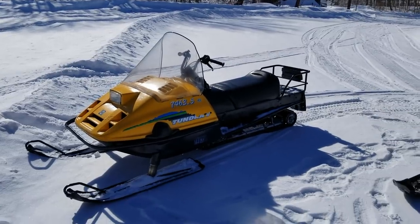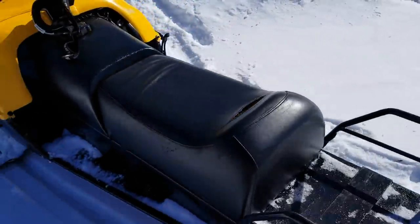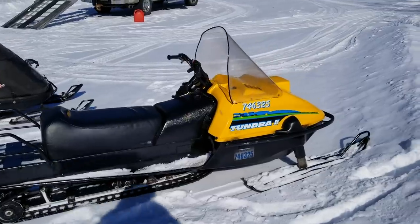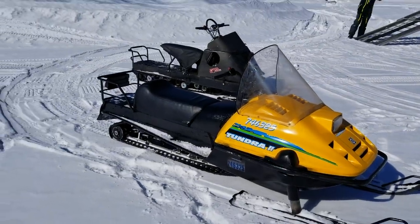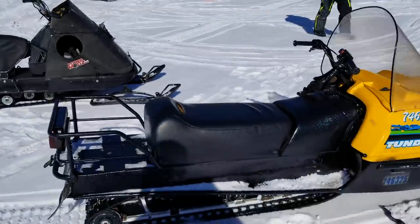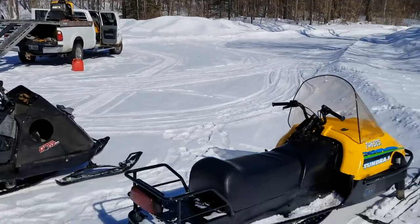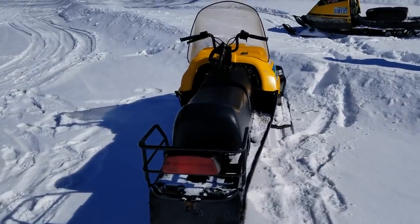New sled in the house - Tundra 2, 1995. There's no R, it's not a Tundra R, so there's no reverse. It's good old Armstrong reverse, that's what you want to call it. That is in the power mods lineup, 1995. Looks like it got a quick little paint job before I got it. I traded the 2016 RMK for this and that Elan up there and a couple of engines. This is the long track - I wanted the long track because they work better.